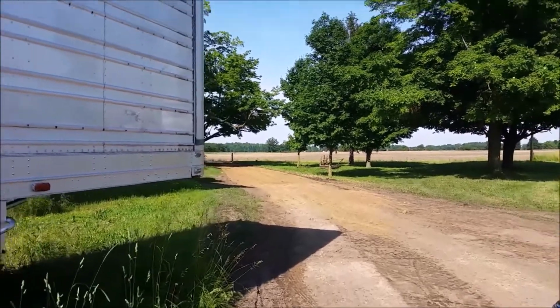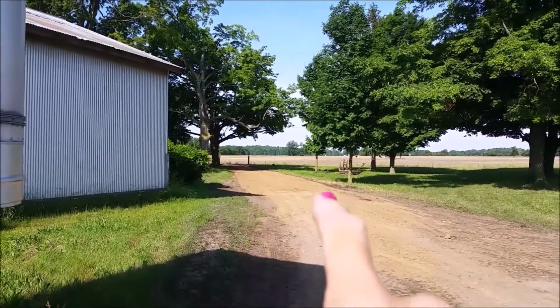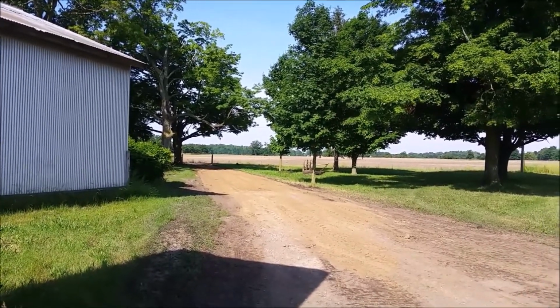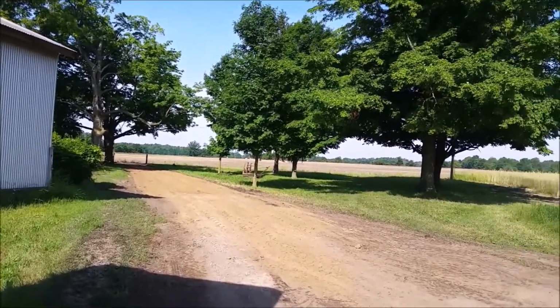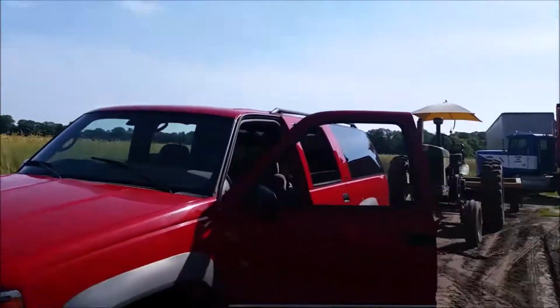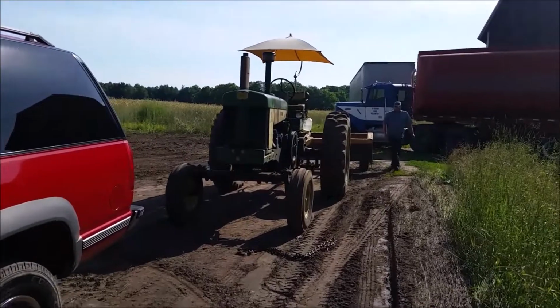So Guy's getting back to spreading his sand out for the driveway. You can still see we got a little bit of a low spot. He's gonna work on it a little more and see if he wants to add some more material. He wants to get it good and packed down, and then gravel and stone are gonna go up on top of it. So my chore for the day is getting this guy pull started.